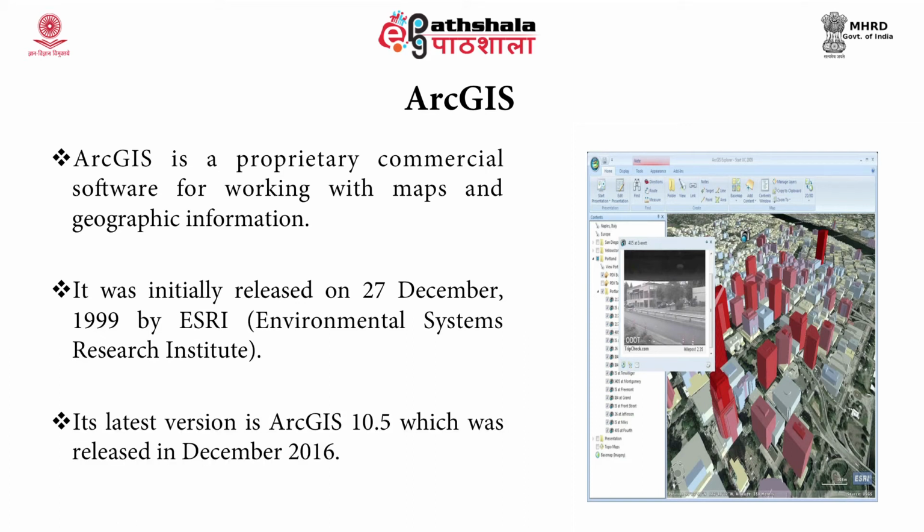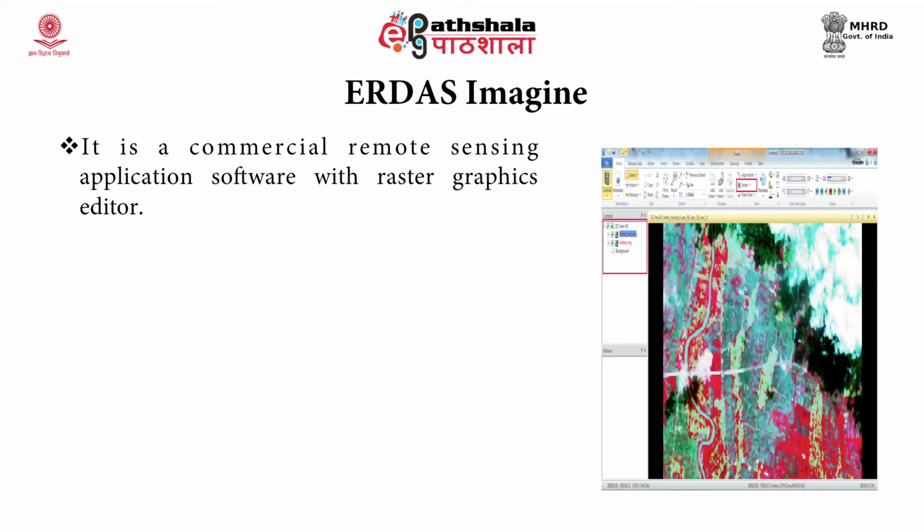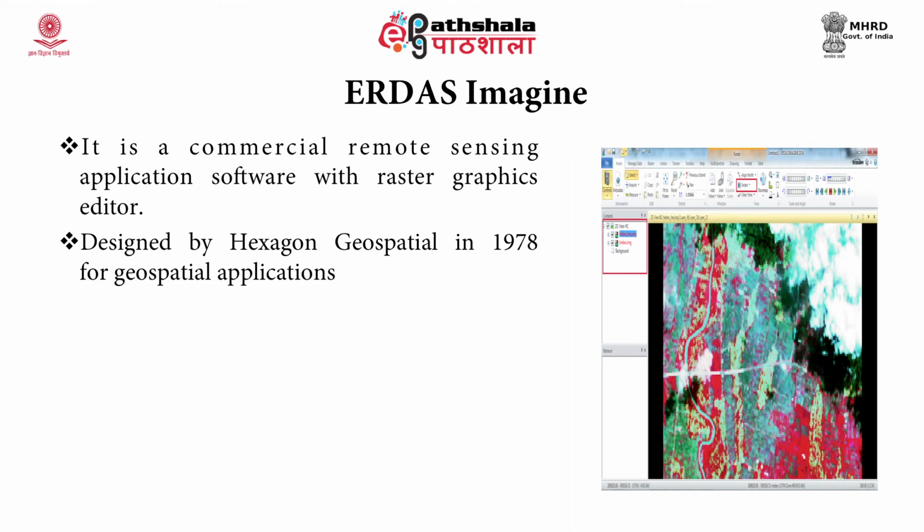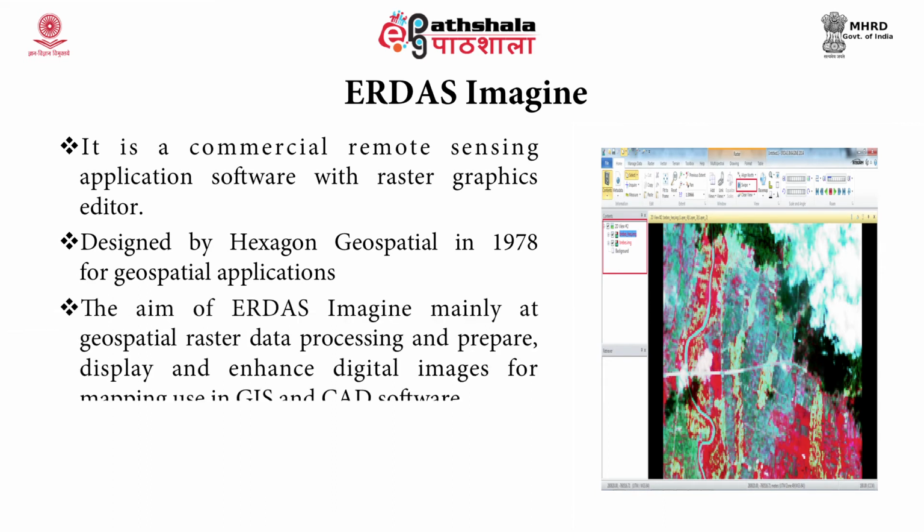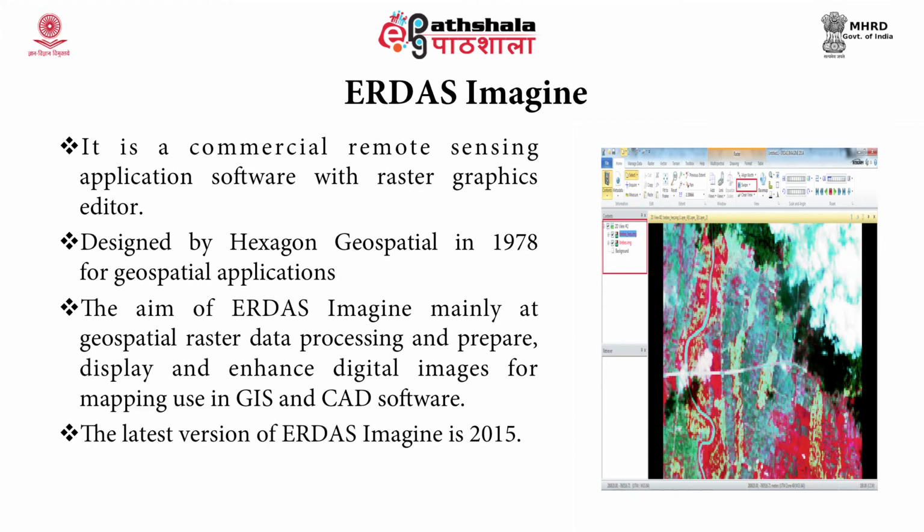Its latest version is ArcGIS 10.5, which was released in December 2016. Another popular software is ERDAS Imagine software, which is a commercial remote sensing application software with raster graphics editor. It was designed by Hexagon Geospatial in 1978 for geospatial applications. The aim of this software is mainly at geospatial raster data processing and preparing, displaying and enhancing digital images for mapping used in GIS and CAD software. The latest version of this software is ERDAS Imagine 2015.